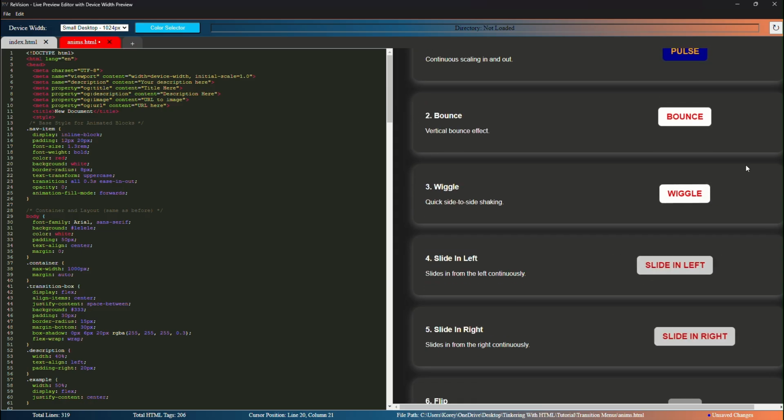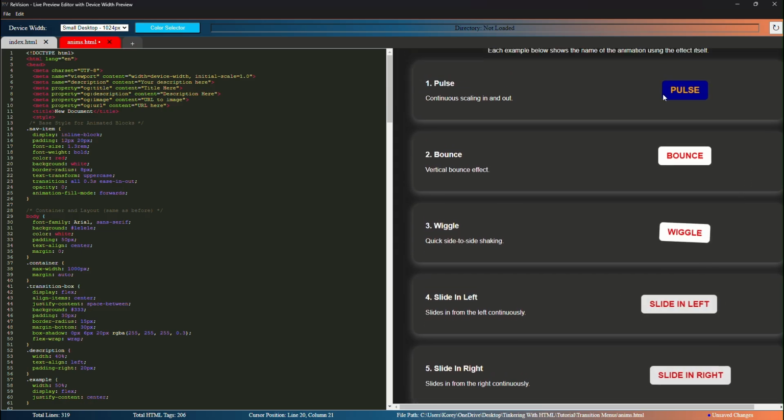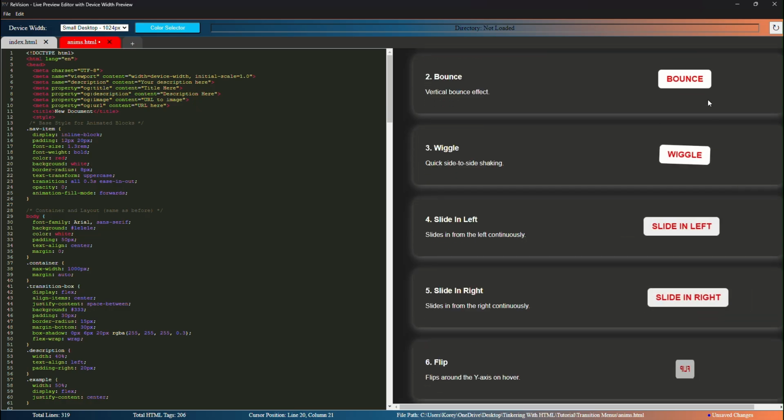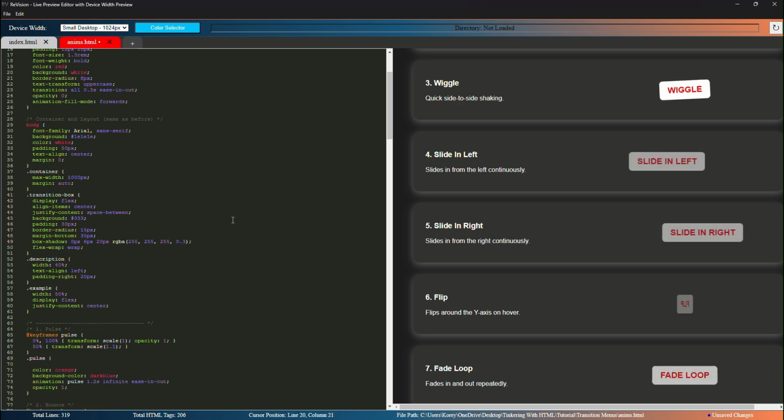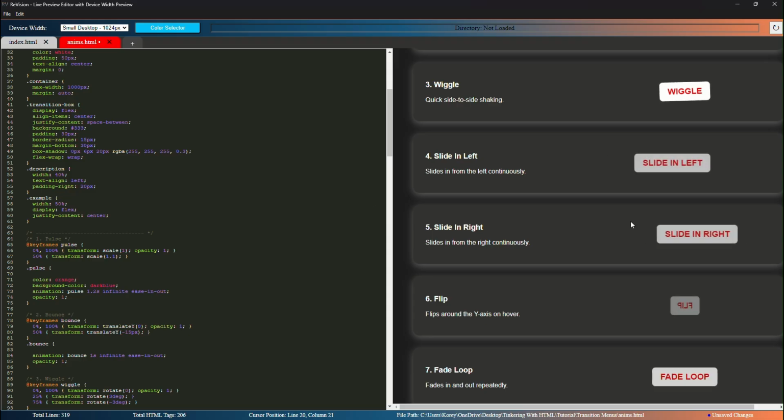Okay. So now we've got this. I want to make sure that pulse is still pulsing. Bounce is bouncing. Wiggle. Slide in left. You would probably use this more for a single run. I've got it set for infinite loop, but you would just slide it in from the left and just let it lock. And there's an easy way to do that.